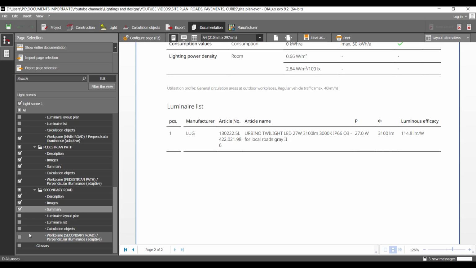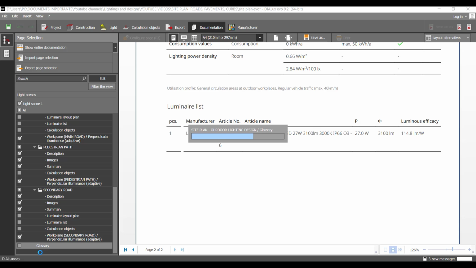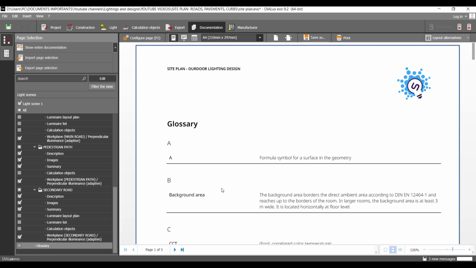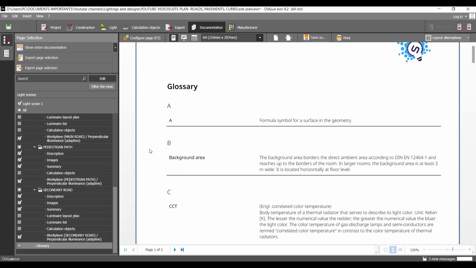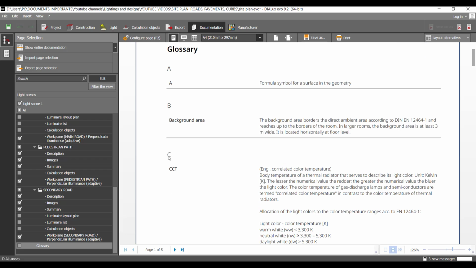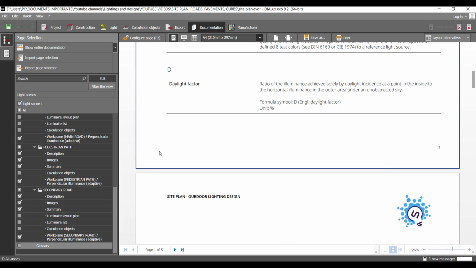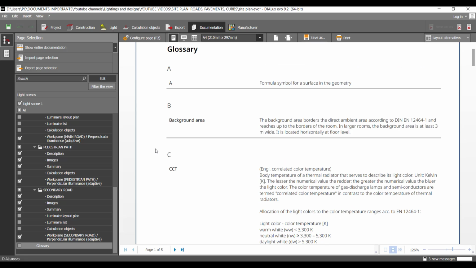Anyways, the calculation objects, work plane only, and then you have the glossary. You want to include the glossary only when your client, the concerned people, don't have any basic information about lighting. But if the concerned people are proficient in lighting, it's just some basic information that people in lighting design need to know.